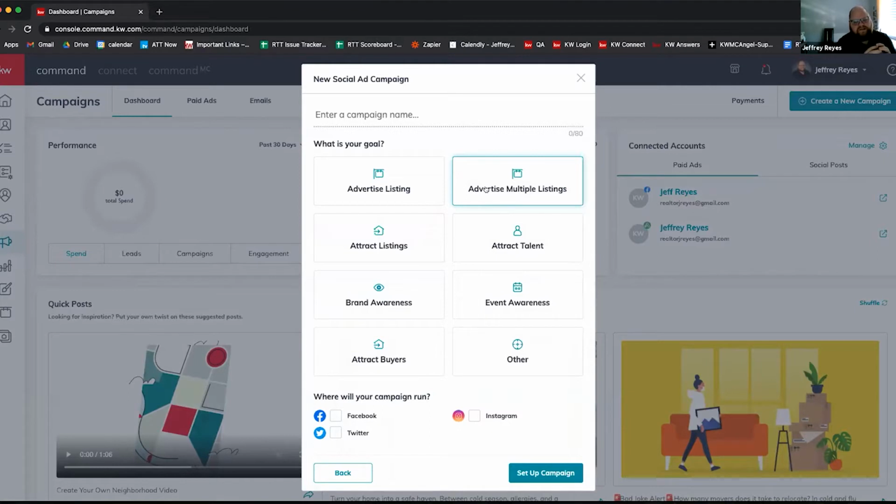Each one of these is specifically designed to target a group of people for you. You can customize your targeting, or you can just let that Facebook and Command integration do its magic behind the scenes and find the right people for you. I would always err on the side of let's just see what Command can do for us before I really start tweaking things.